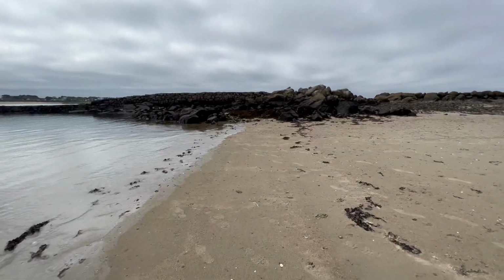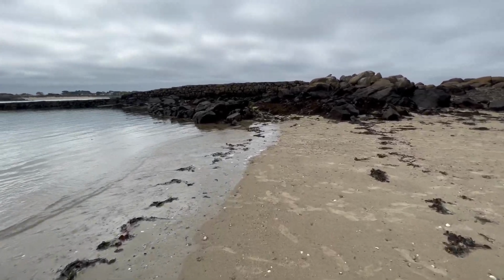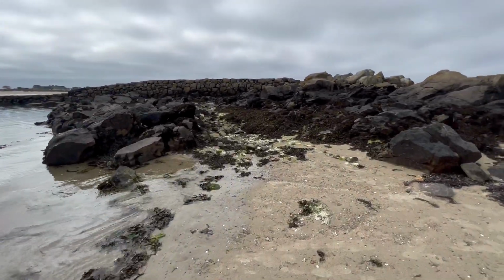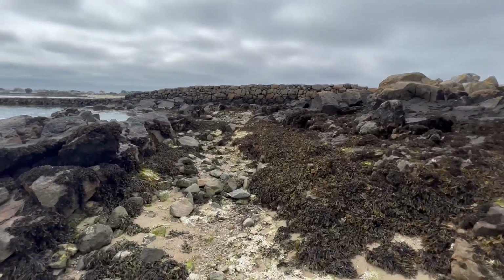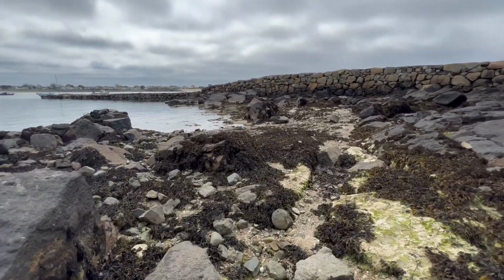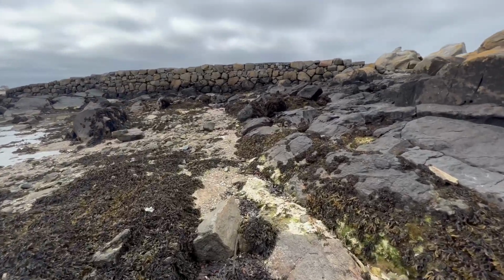Right, lovely. So we're going to head towards the big pier, as I used to call it. So there's a big pier and a little pier. Well, there's a few piers here actually. There's a big one here, there's one to my left, and there's another little pier behind the big one. So I've got to try and get up to the big pier without falling over in the rocks. So I've got to be careful. They don't look too slippery, but that's the famous last words, isn't it? Well, I'm going to show you the sea. I reckon the sea's going to look beautiful over here.